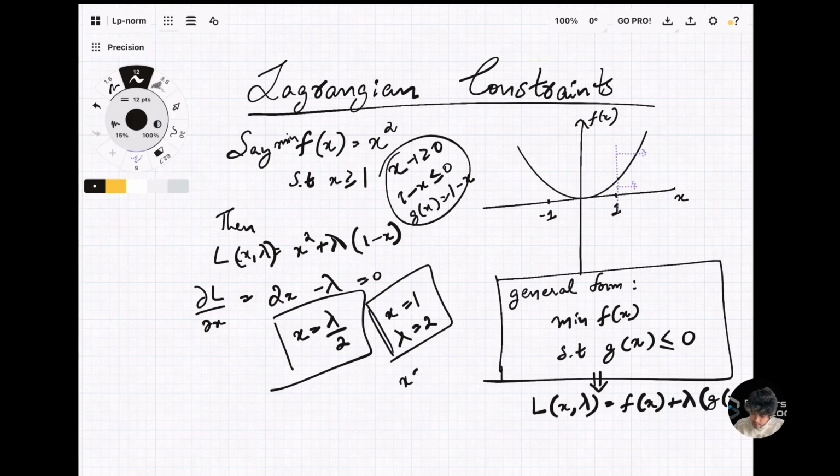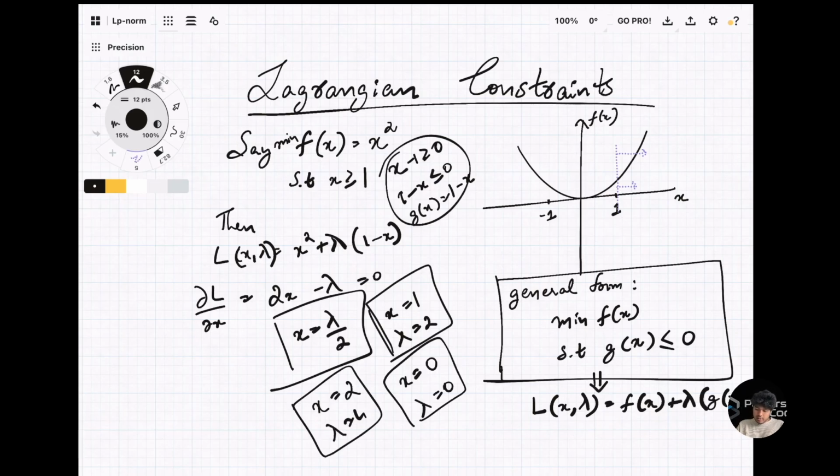When x equals, let's say, 0, we can see that lambda equals 0 as well. When x equals, let's say, 2, we can see that lambda equals 4, right? So clearly, we can see how the penalty which we assign to this value keeps increasing with time. But the idea is x equals 0 is not allowed because our constraint says x should be greater than 1. So we cannot go with this.